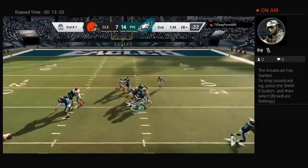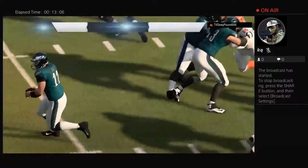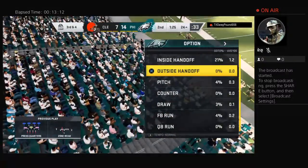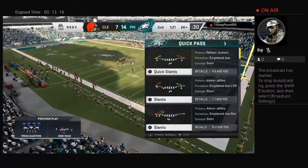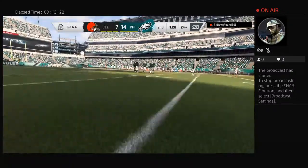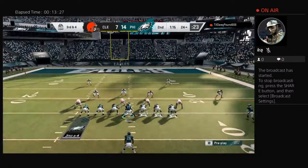On 2nd down, it's Sanders. 3 yards on the pickup. That's going to set up an interesting 3rd and about 4 to go. The passing game's been working quite well so far, but the running game's been a little bit of a struggle, and that's a surprise to me. Typically, when you can throw it, you've opened up lanes for your runners. This will be the 8th play of the drive here. 3rd and 4.